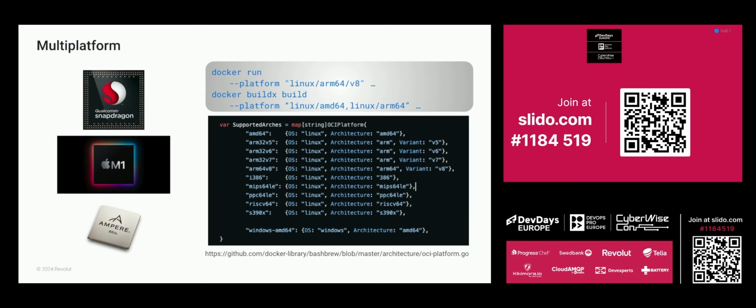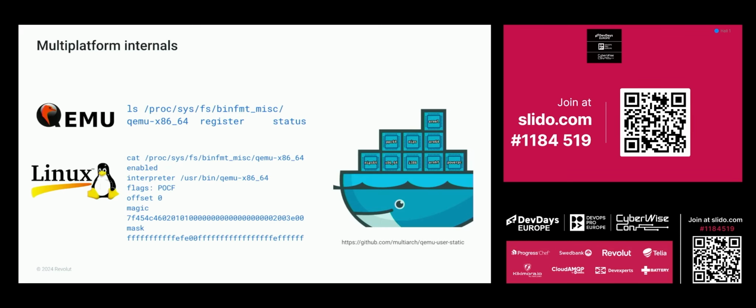How can you do it? The simplest possible way is to use Docker buildx. You can specify multiple platforms and this will run. It will take some time, unfortunately, but it will run. If you look deeper into the multi-platform feature, this is something that was added quite recently to Docker: you can actually build on every CPU. You can build almost for every platform. It's called cross-compiling, but in the Java world, that does not make sense.